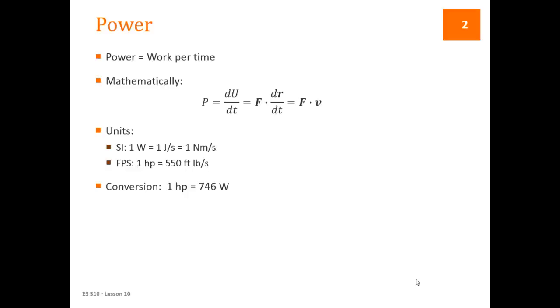So let's start with power. Power, by definition, is work per time. So mathematically, that's the time derivative of the work is equal to the power. But if we remember from last time, work is equal to the dot product of the force and the distance, which we can call r or s or x or whatever direction it's in. That means that we can put the time derivative on the r and make it velocity.